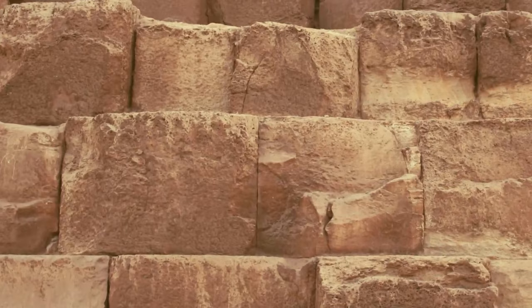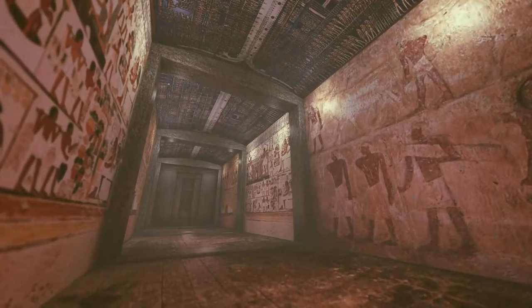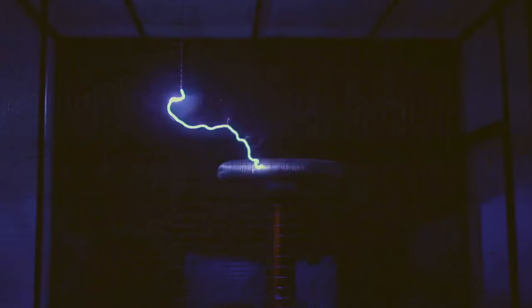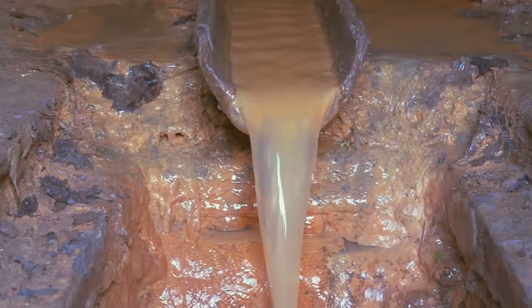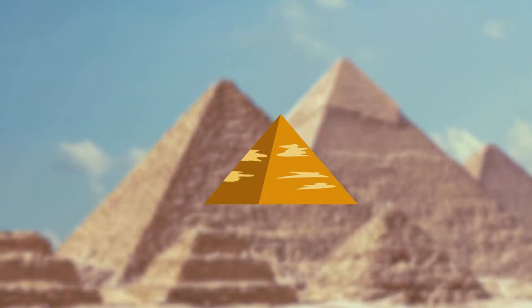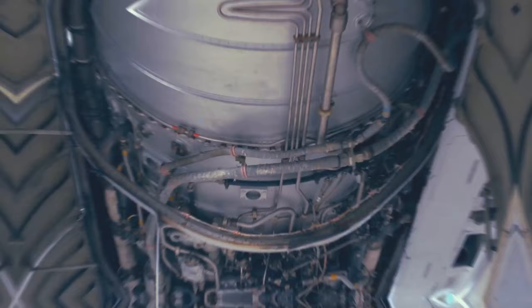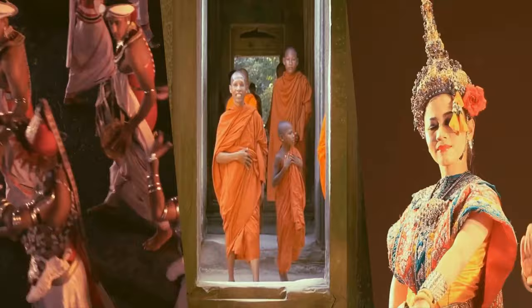Many people believe in this theory because limestone can hold energy inside itself. In the inner part, they created granite deposits to cause air ionization — to create an electric charge. They also dug channels under the pyramid for water to transmit electricity, and at the top put a gold capstone, the best conductor of electricity — making a great power generator. Different cultures used similar technologies to create electricity all over the world. But these are all theories.